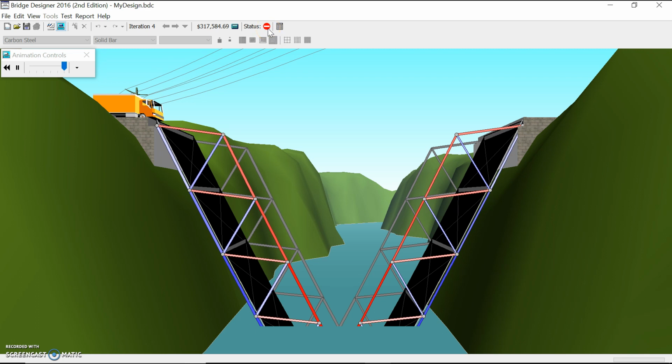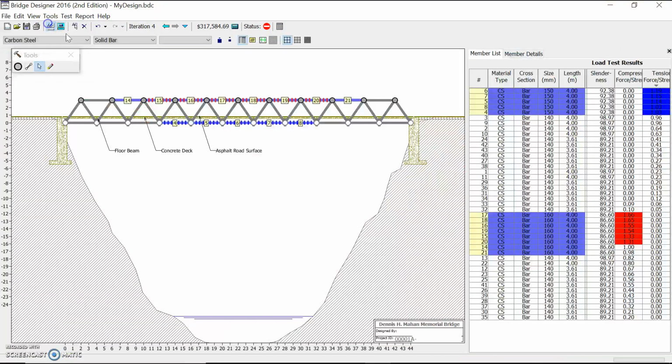However, when the bridge passes the test, this would show a green arrow. So when you run your simulation, you don't have to watch. All you have to do is look over here to see if there's a red circle or a green arrow. In this case, we got a red circle. Our bridge failed, which we can see right here. So we'll go back to the drawing board and make some more tweaks.